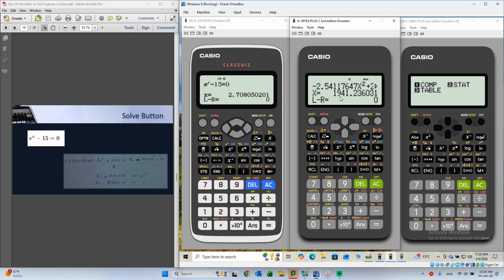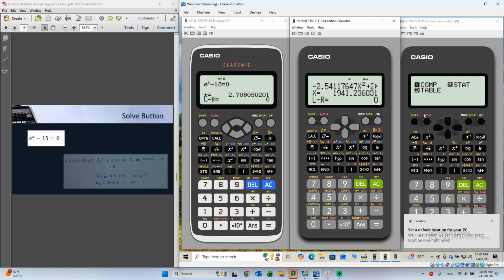So this is important to know. When using solve, you might end up with two numbers. Now I don't know which one will be correct; it depends on the physical meaning of the numbers. You need to see if the number does not make sense, so you need to try different numbers, or at least the expected number. For solve, it's recommended to at least know the expected value that you're looking for, so you can type a number close to that one.